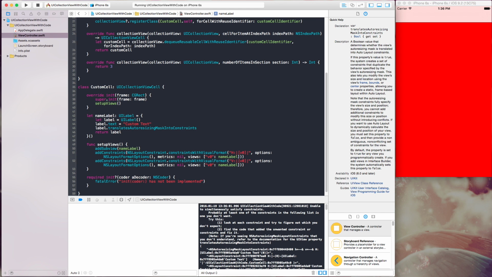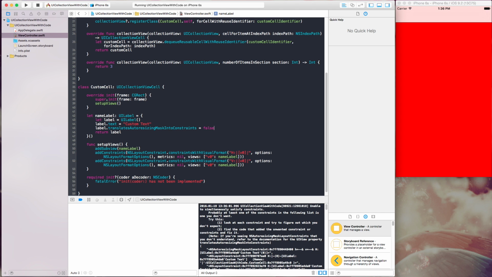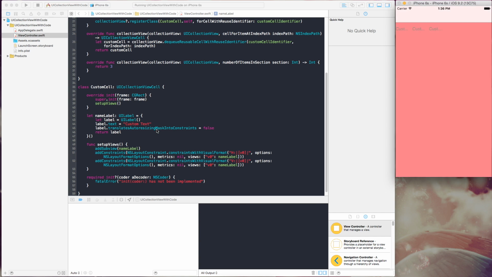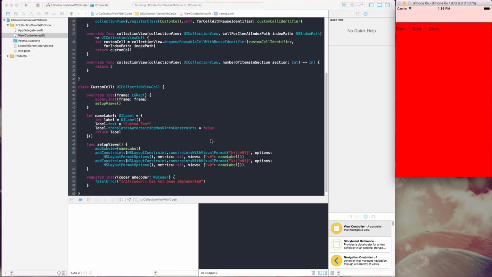And I'm just going to get rid of that by turning off the resizing masks. There we go. We get our custom text, but it's a little truncated, or it's cut off.